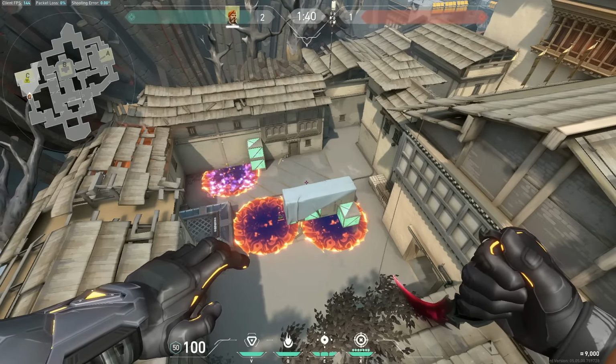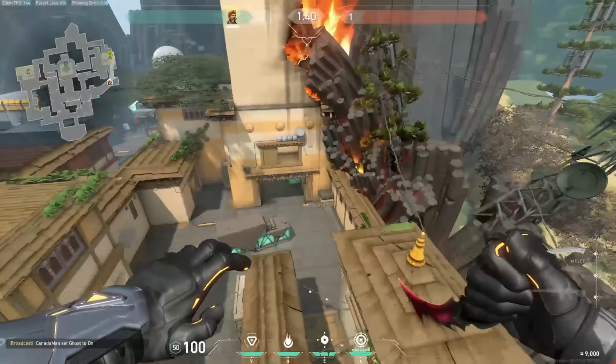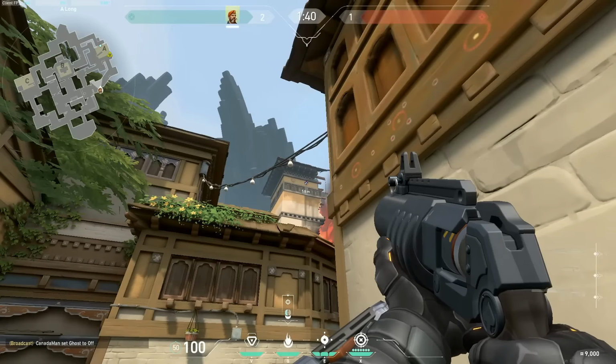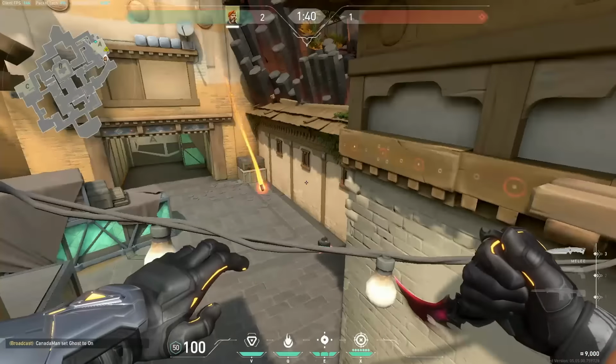But it's also important to have lineups for really obscure places like this one on A, which is really only good if it's like a 1v3 and you're sprinting from C to A and you have to plant really quickly and then get out.